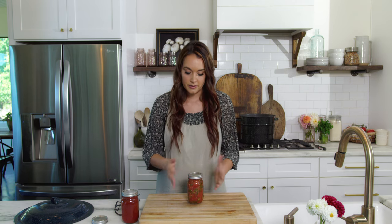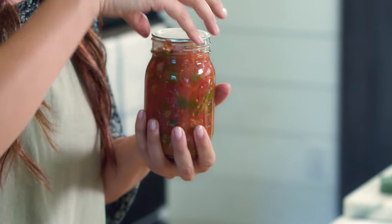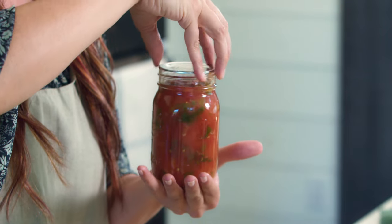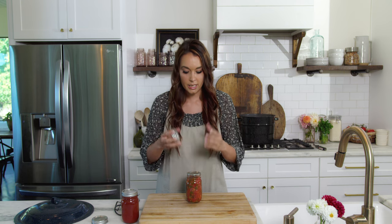Now is the time you can check your seal and make sure it is correct. Looking at the jar — everything looks good so far. We're going to take off the ring and look at the lid. You cannot push it down, there's no noise when I push on it, and it looks sealed all the way around. Gently try to lift it — nothing happens. It looks sealed, this looks good to go. You don't have to put the ring back on, but if you want to, make sure you use a clean, dry band.